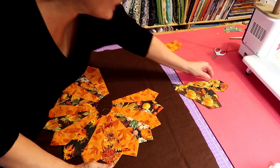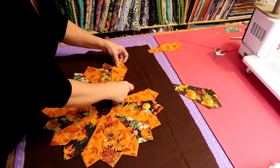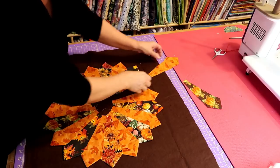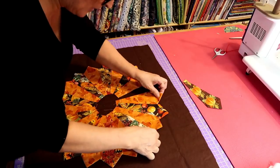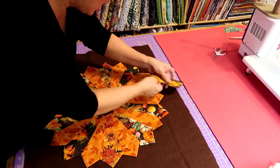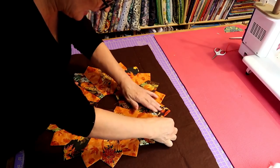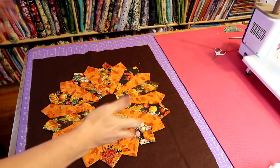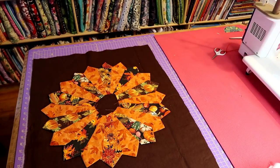Like I said, you may or may not be seeing this video. Oh, is it going to work? Oh, wait a second. Okay, well, I have to pull it out a little bit. I have to be wary of how it's getting sewn. Oh, there you go. That's a quarter inch and that's a quarter inch. Just these are a little bit wonky. So actually, I might. What do you think? Maybe I don't even need the backing.